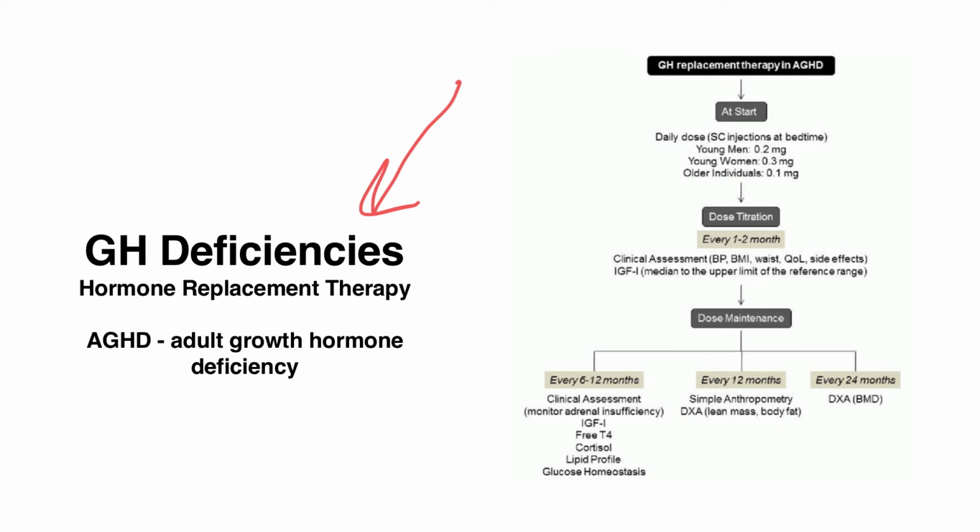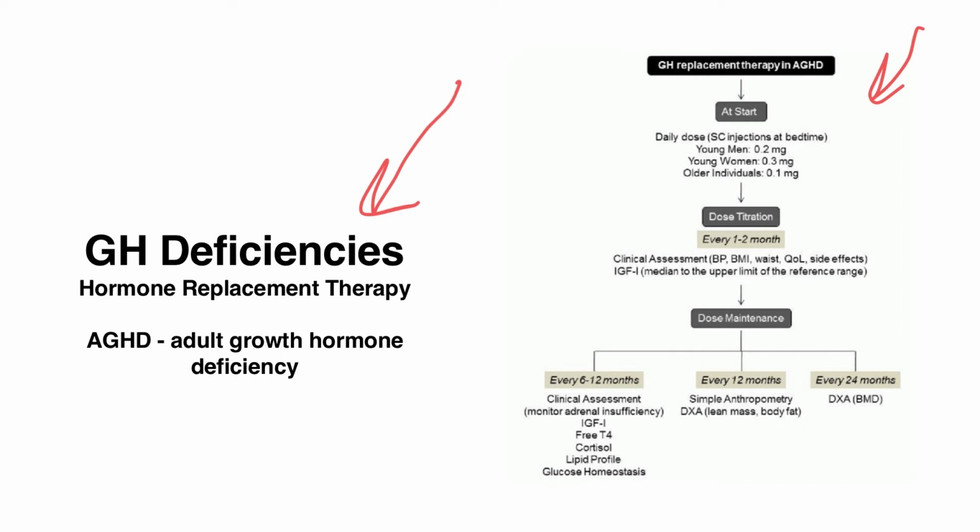So this is a graph showing you AGHD, which stands for adult growth hormone deficiency. And this is showing you an algorithm for what kind of doses you would want to put somebody on of growth hormone replacement. So it is going to differ in dose depending on somebody's age, whether they're men or women. So they've already gone through puberty at this time, if they're adult. So their physes are closed, and the skeleton's going to be a little different, so doses will be altered.